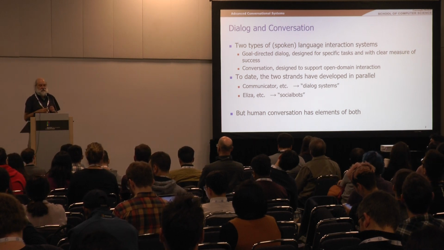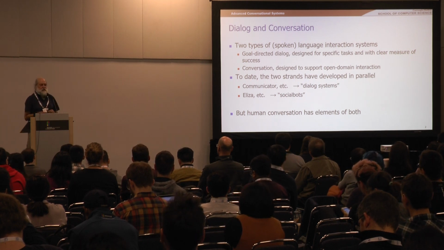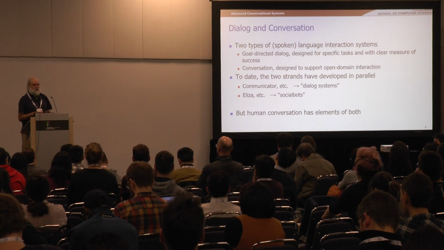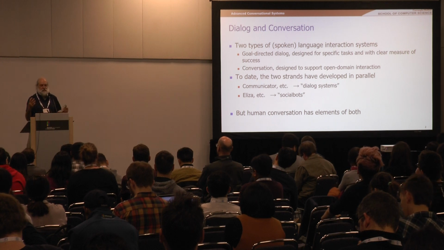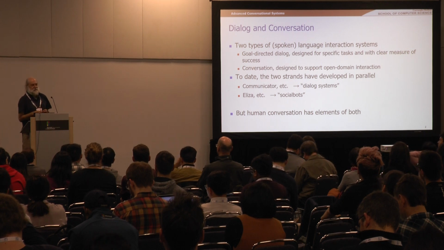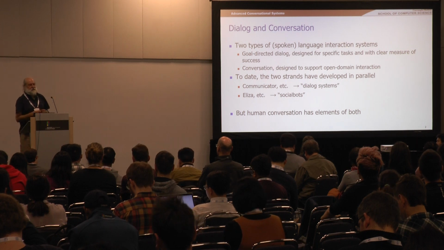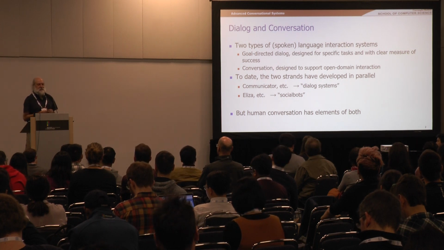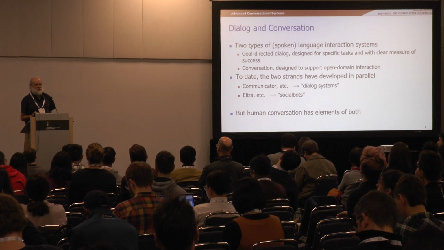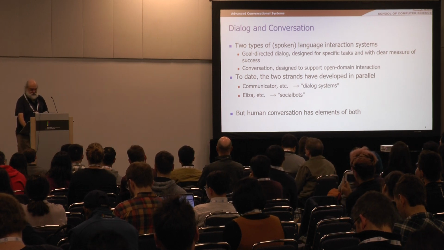What I'd like to propose in this talk is that in real life, it's actually a combination of the two. When you're talking with somebody, you might be working on something together, so there are particular goals, but actually you're also trying to do social stuff. And some of it might just be being nice. Other parts of it might involve other kinds of goals, like trying to be somebody's friend or trying to persuade them of something. And I think really in reality, when people talk to each other, there's a mixture of these things. It's been easier to just tease them apart, but in reality, it's a little different.